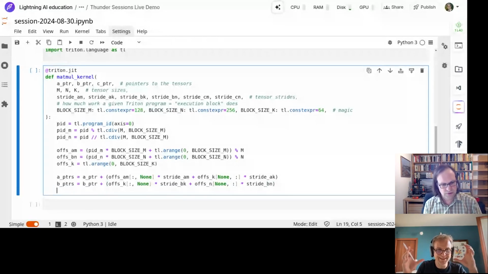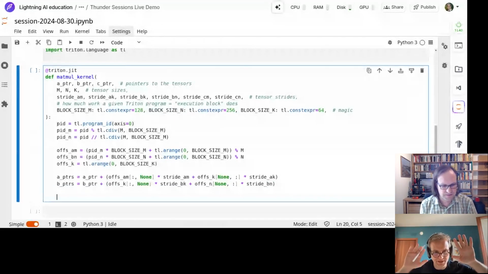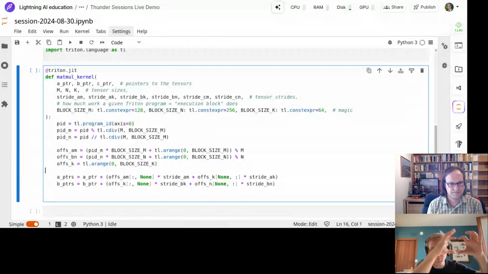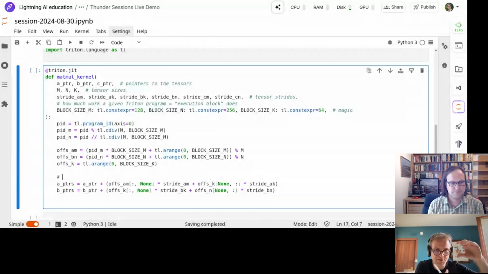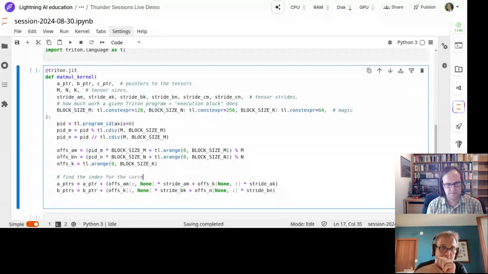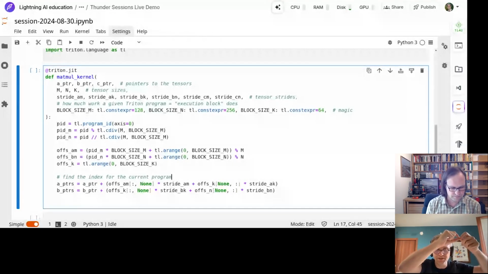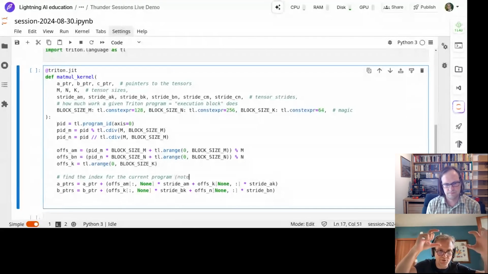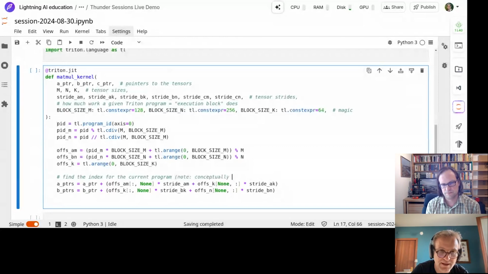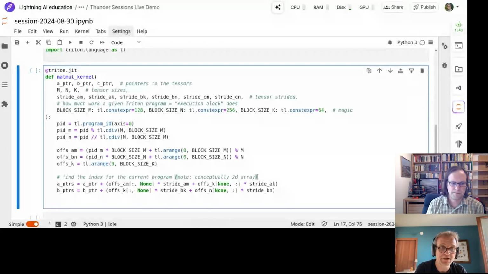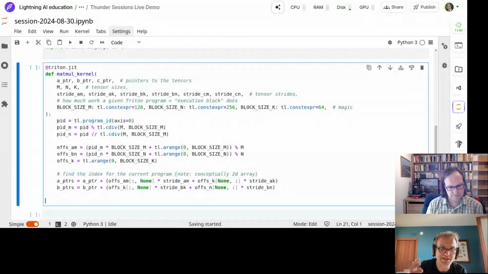So what happened basically, right, is that we took our matrices, we divided the domains in blocks that our little program will run over. So it won't run over the full matrix, it will run over a block of each of the matrices. And then what we're doing here is basically, since our data is coming in a one-dimensional thing, we need to compute the offsets at which we get the data corresponding to those blocks so that we can do operations around them. So up until now, we haven't done anything. We've basically just got the address of where to get the numbers in the storage for the things we need to compute.